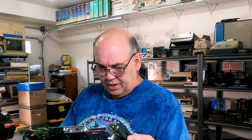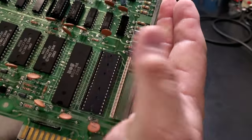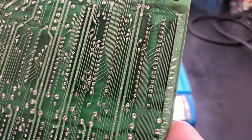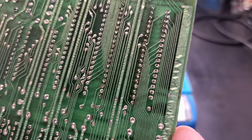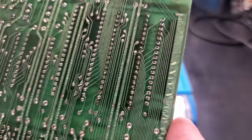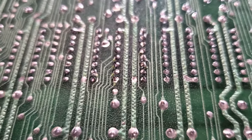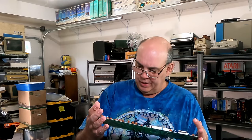There are a few things on it that I don't care for. This socket that somebody put on is a double wipe. The crusty stuff cleaned up pretty good, but you can see there are some pretty ugly spots, like right there. There are some not so great solder joints there. So I'm going to clean those up. I don't think they need to be replaced. Find out later, but just so you know, I've already hooked it back up and tested it. Still doing the exact same thing, and that's just to make sure I didn't introduce new problems.